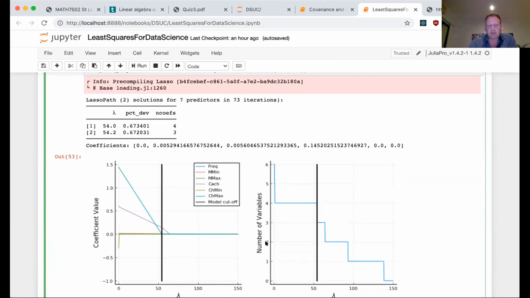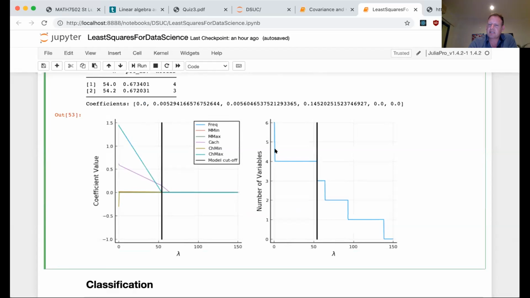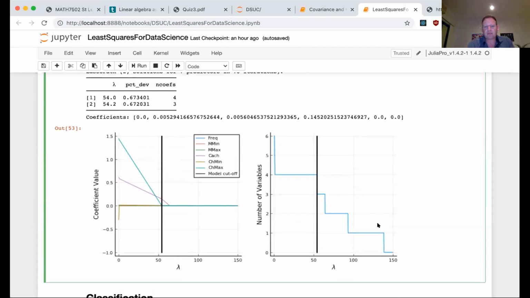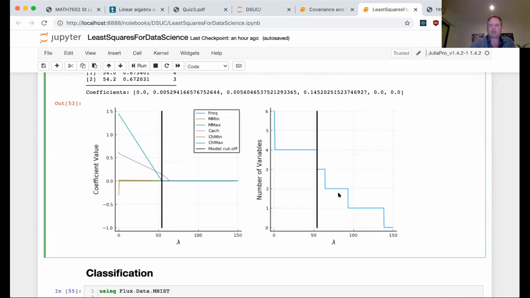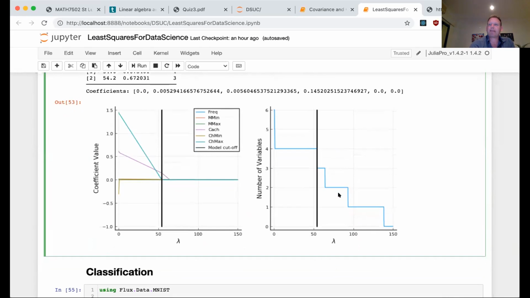But as a black box, you can use it. You can just say, I increase lambda, and the variables will decrease like that. So coefficients will zero out. Every time you have a drop here, a coefficient of another variable zeroes out. Questions about that?